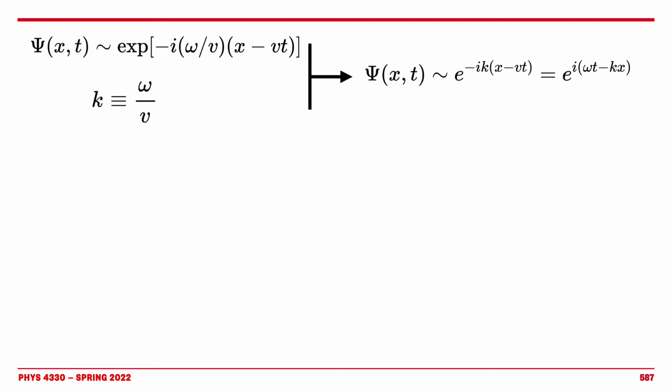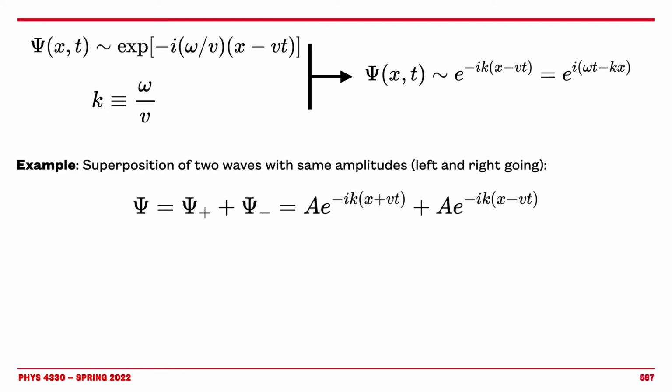So it's useful to look at a quick example here. Imagine that you have two waves which have the same amplitude, and one goes to the left and one goes to the right, just as an example. So let's have a look at this wave here. I'm just summing the two waves. Going to the left will be plus vt, going to the right minus vt, and we decide to add these two. So this is just an example. In an example, we do whatever we want, right? So long as it's correct. And we say it's the same amplitude. So we can simplify this a little bit by putting e to the minus ikx in front of everything.